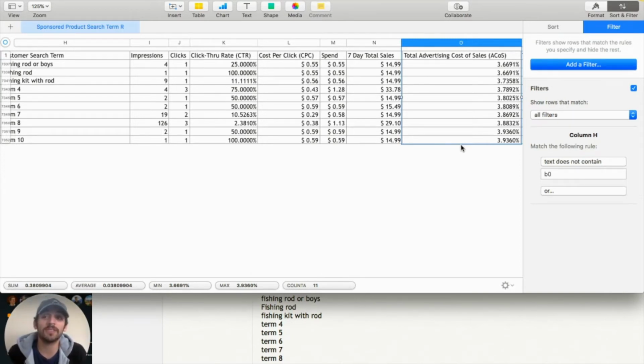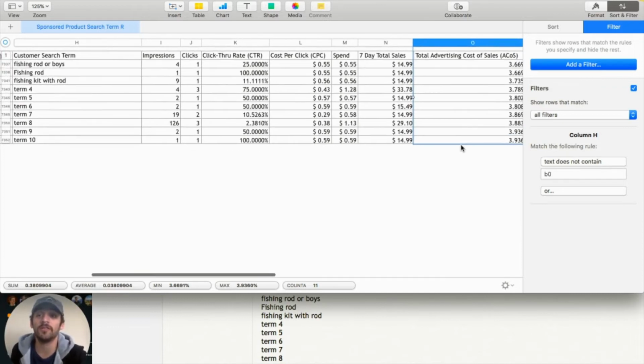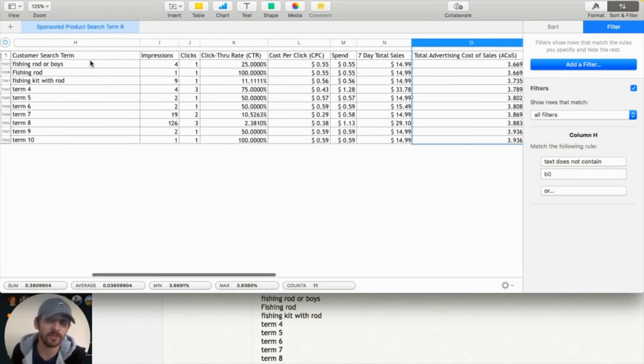The reason for this is even though these search terms right here have converted in the past and have a history of converting, some of them still will have a pretty high ACOS every now and then. The majority of these search terms and these ASINs are going to have a low ACOS and are going to be good performers. But every now and then you may see the occasional 50%, 100%, 120, something ridiculous. So for that search term, you have two options. The first one is to exclude it altogether.